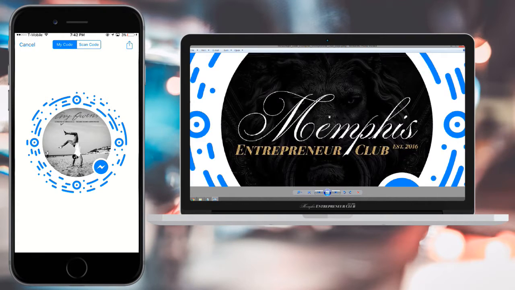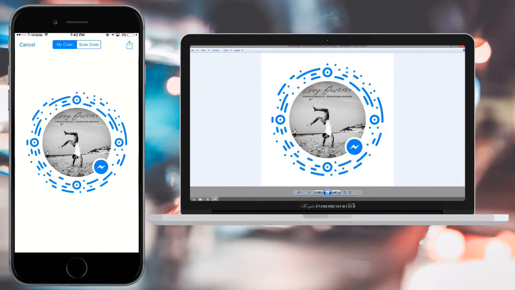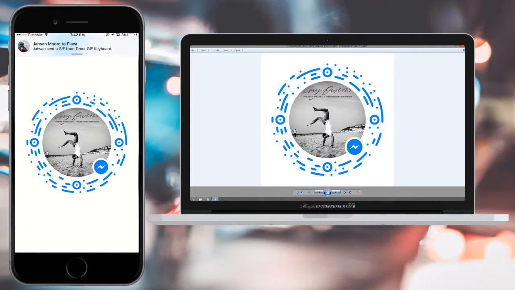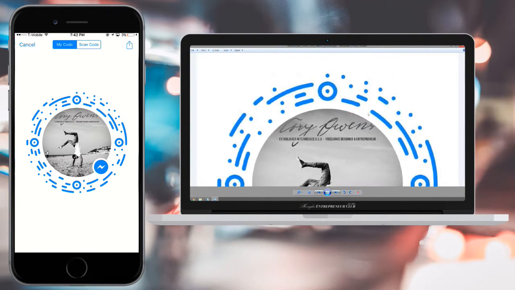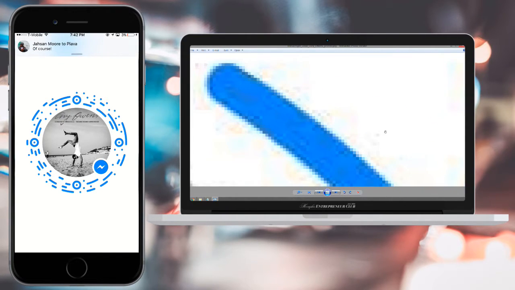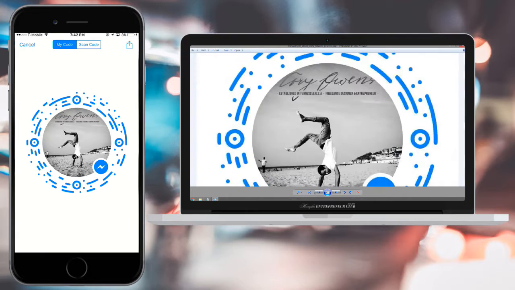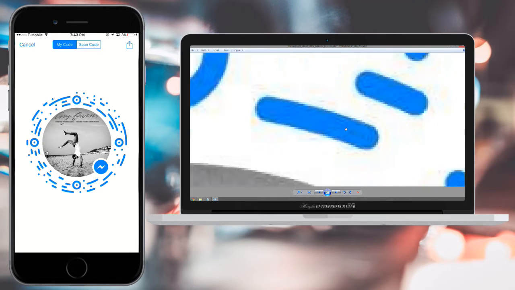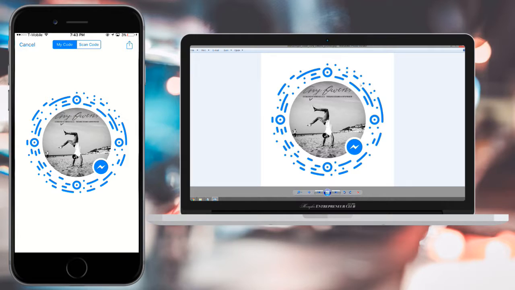As you can see, they're a little bit different, each one. And if I want to send Memphis Entrepreneur Club a message, for example, like you see the quality of the one that I downloaded from my phone, it's even more raggedy and pixelated around the corners. You see that, like this is kind of like a gray yellowish color that pixelates the image. Facebook basically compresses this. Since you can't download your profile messenger code directly from the desktop, it's going to have a much lower quality. So I'll show you how to fix that, or I'll do my best at fixing that.